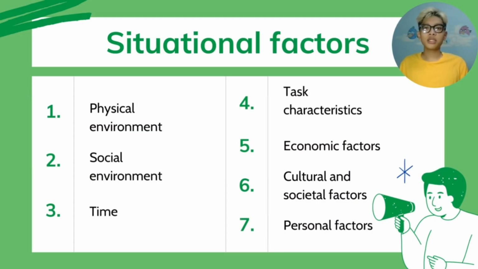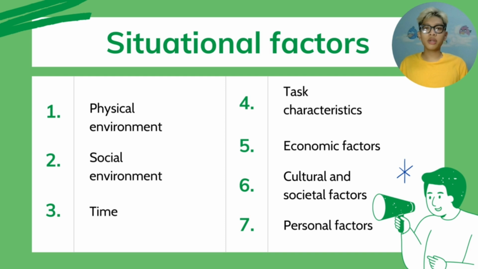Situational factors. Situational factors refer to external circumstances that influence people's thoughts, feelings, and actions, shaping their behavior in specific contexts. There are seven main types. First one is physical environment, including location, layout, lighting, temperature, and noise level, which can significantly impact people's behavior and mood. Second is the behavior of individuals in a given situation, which is influenced by the presence of others, social norms, expectations, and peer pressure.